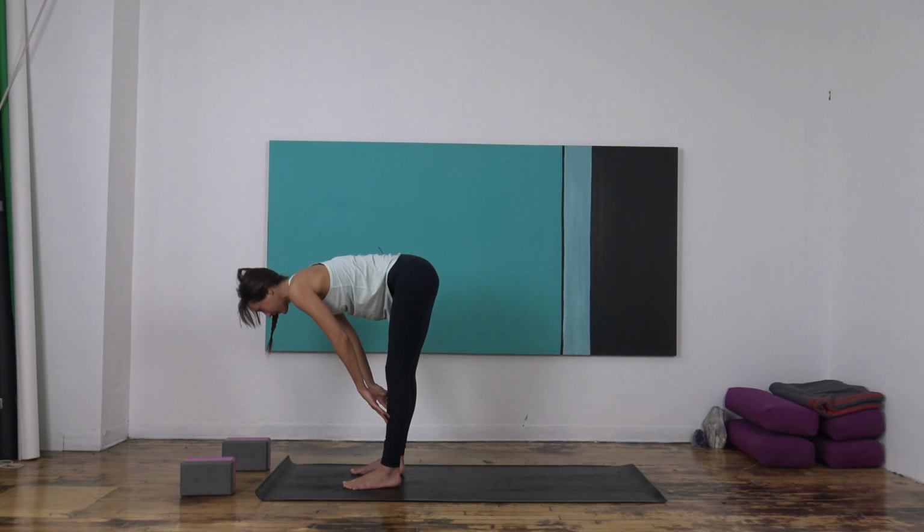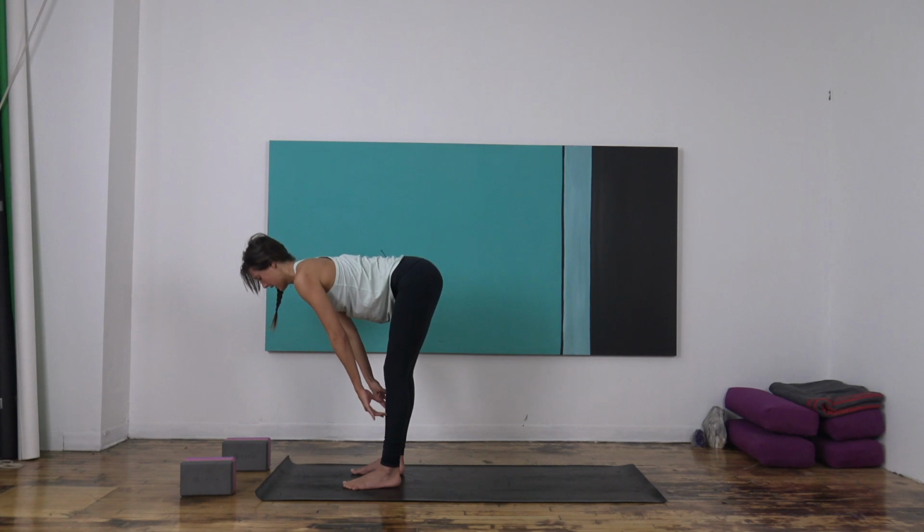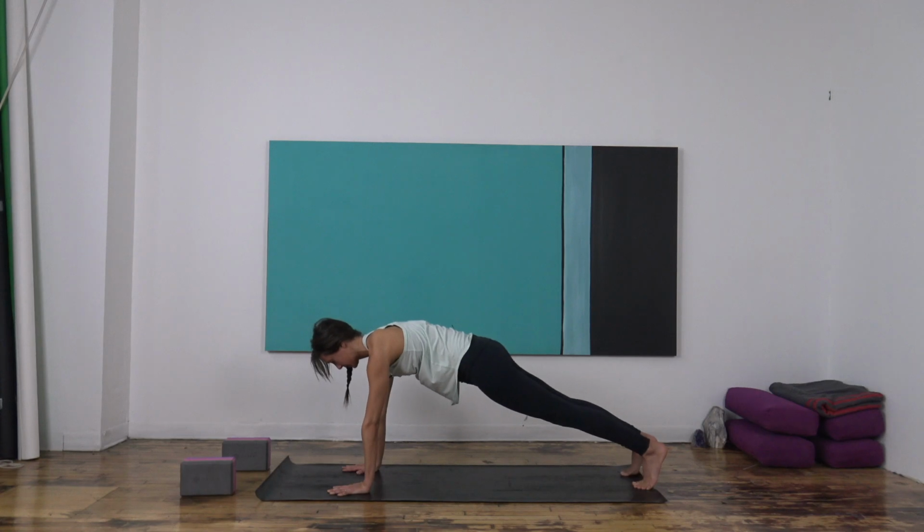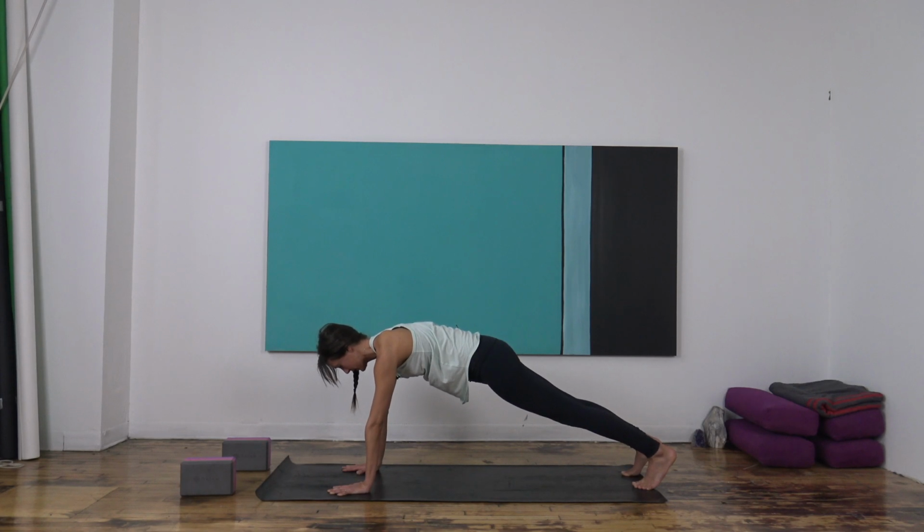Inhale, halfway lift, flat back. Exhale, plant your palms, step back, high plank, pause. Belly button draws to the back of the spine. Reach through the heels all the way through to the crown of the head. A gentle puffing in the upper back.